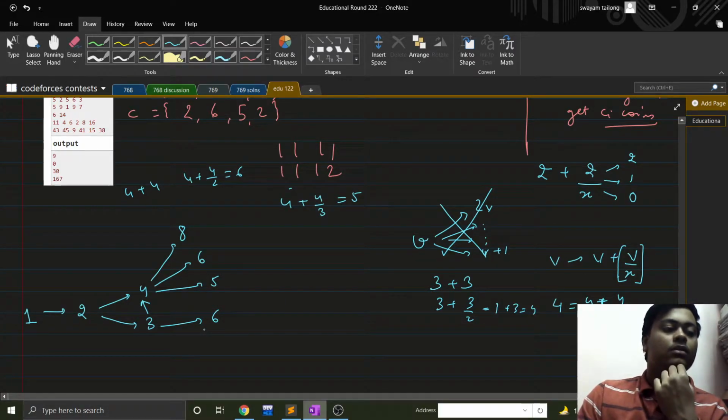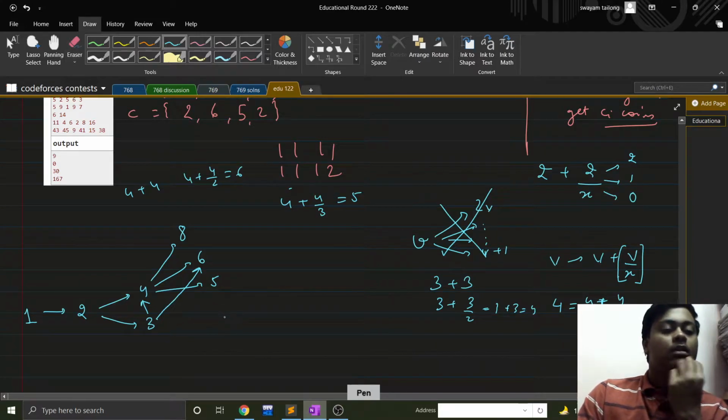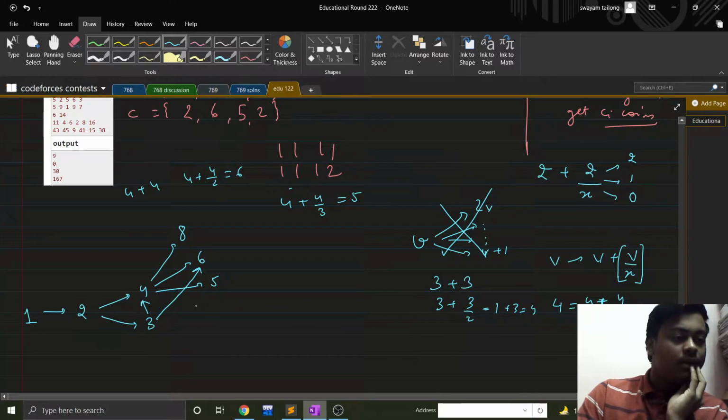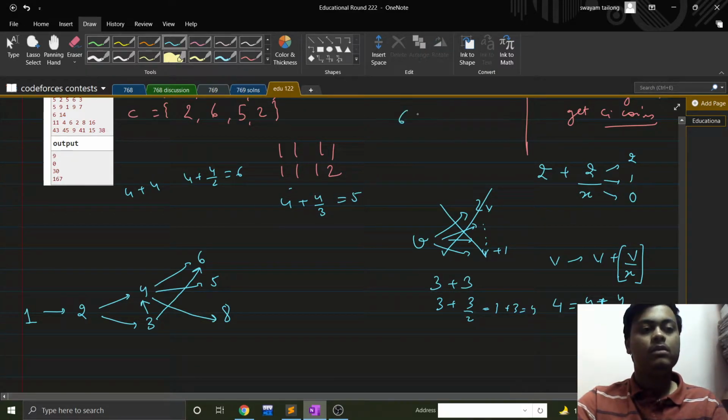Fine. And 3 can also be converted to 6, 5, 8. 6 can be converted into 6 plus 6, 12. Either 12 or 3, that is 9, or 6 by 4.